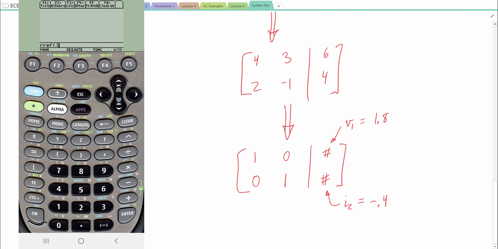So I'm going to take the reduced row echelon form of the matrix that I have. You can either use spaces or commas; I'll just use commas. 4, 3, 6. And then to delineate different rows, you need to use a semicolon. So 4, 3, 6, semicolon, 2, -1, 4. Then close that up with a square bracket, close that up with a parenthesis, and I've just reduced it. It came out to 9/5 and minus 2/5, but let me make that approximate using the green diamond button. 1.8 and minus 0.4 for my variables V1 and I2.